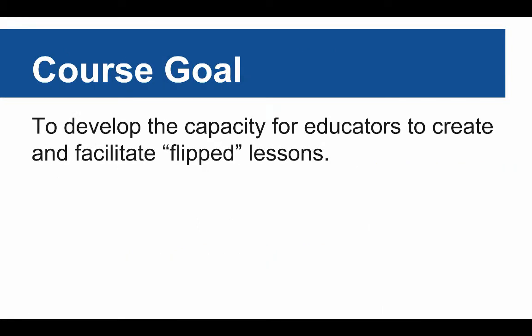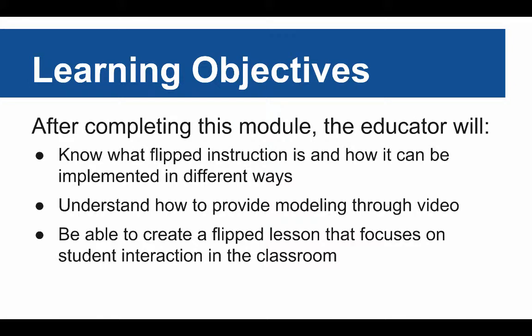The goal for this course is for you to develop your capacity to create and facilitate flipped lessons. And if you're not familiar with flipped instruction, you're going to learn about it through this course. The learning objectives are as follows. After completing this module, you will know what flipped instruction is and how it can be implemented in different ways, understand how to provide modeling through video, and then be able to create a flipped lesson that focuses on student interaction in the classroom.